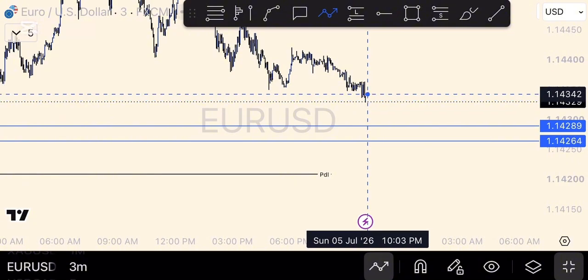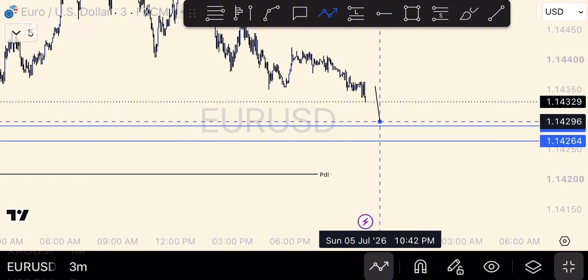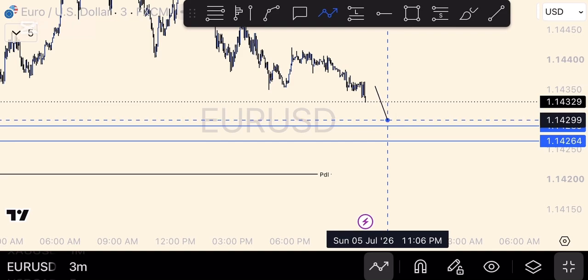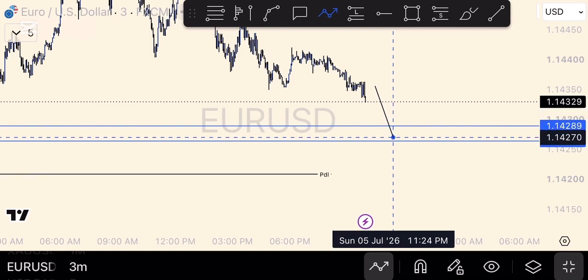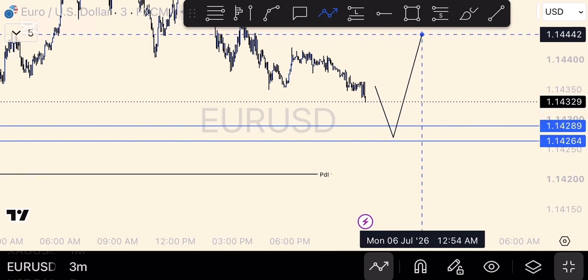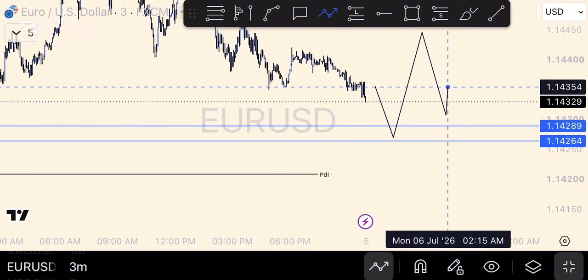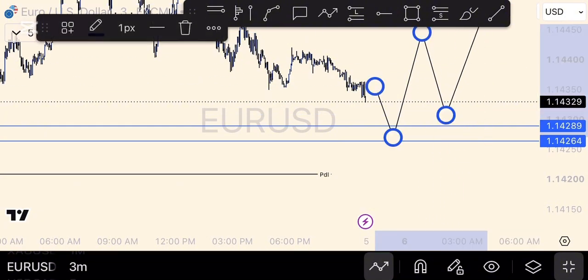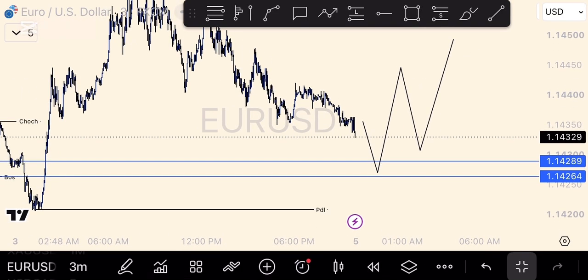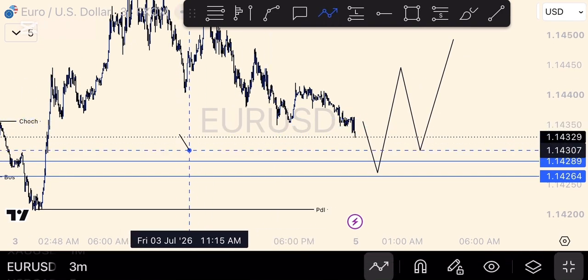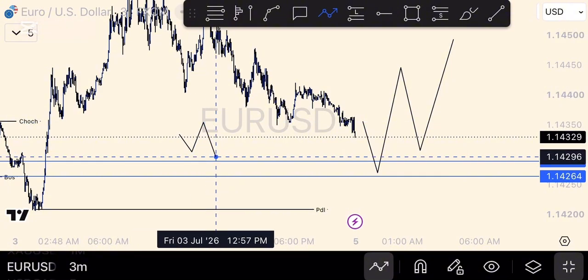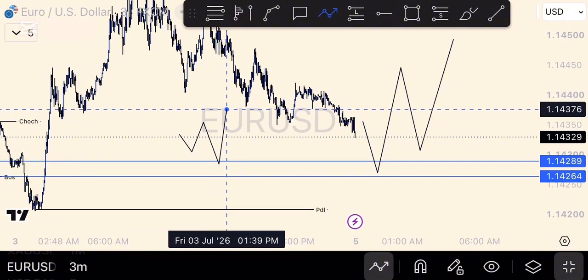But right now what we are expecting to see is something like this. If we can have something like this, price dumping to this area, breaking above this, and pull back, then from this pullback we can find our trend. You understand? So basically we just need a price action of this, and this.